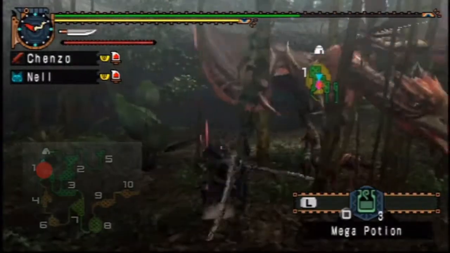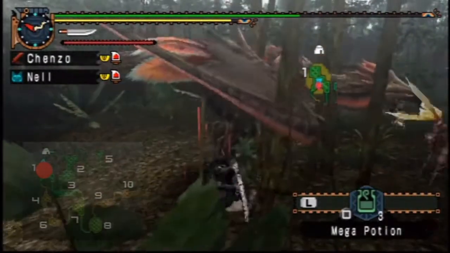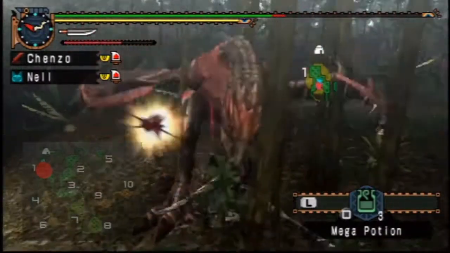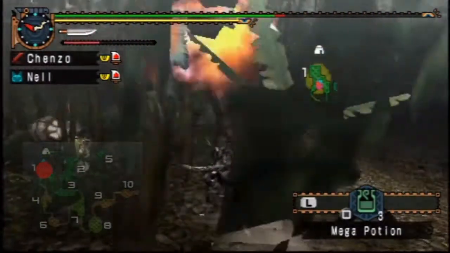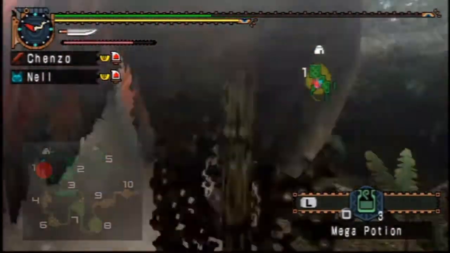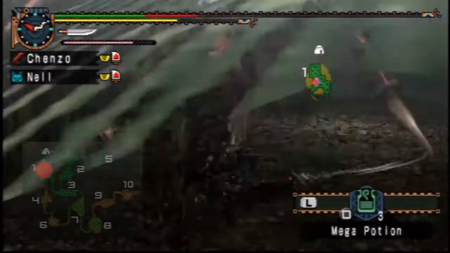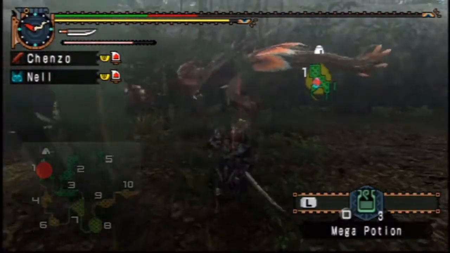Yeah, Lances are the best blockers. But now it's weak, because you can tell because the plumage on his butt went down. That means it's weak. And it should be dying soon, assuming he doesn't run me over again. Like that. Yeah.